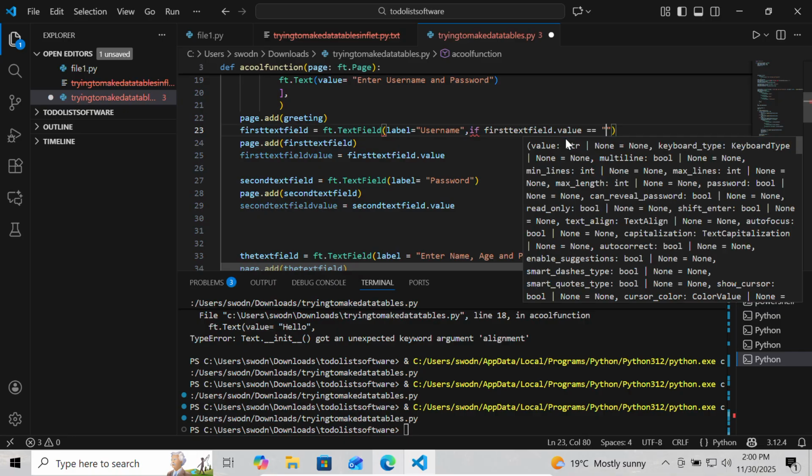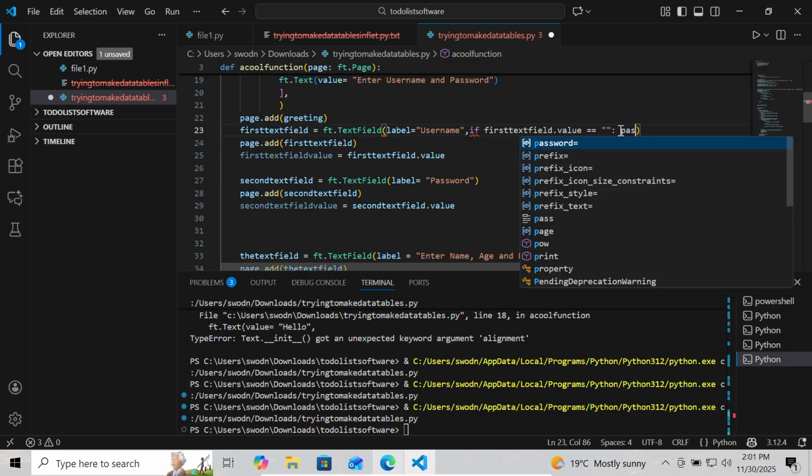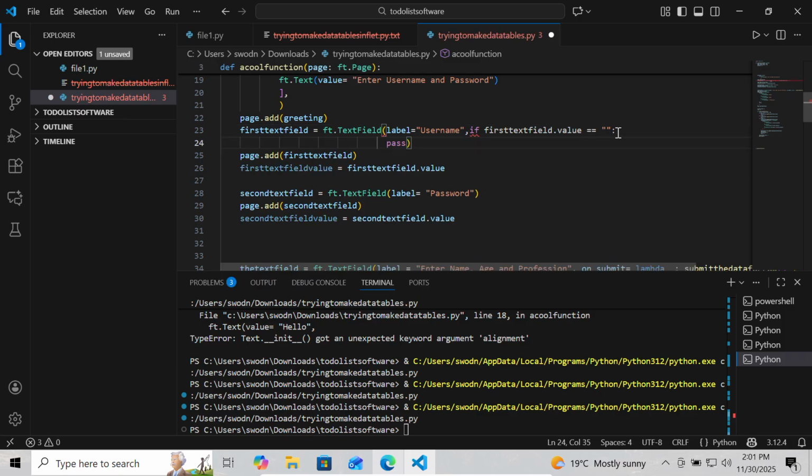If it's empty, right? What I'm going to do is, hold on, why isn't this working? Expression violence. So this is not working. If is not working here. Hold on, what if I press enter? Nope, it's not working. If is not going to work here.